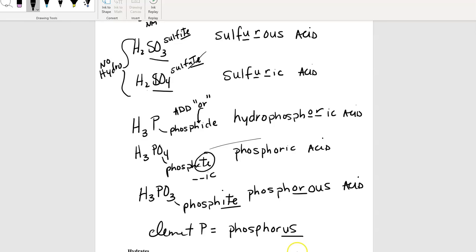Hopefully, ladies and gentlemen, this helped you on acids, and you know we're going to practice. But acids are very important in chemistry. 2 huge chapters coming our way, probably the 3rd term, chapter 16 and 17, all about acids.